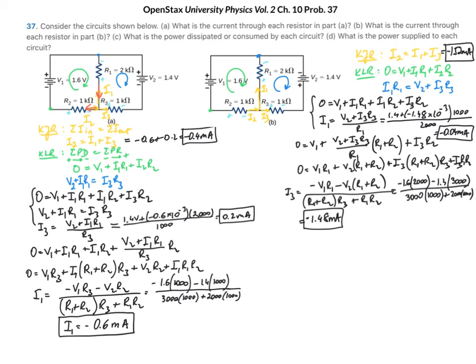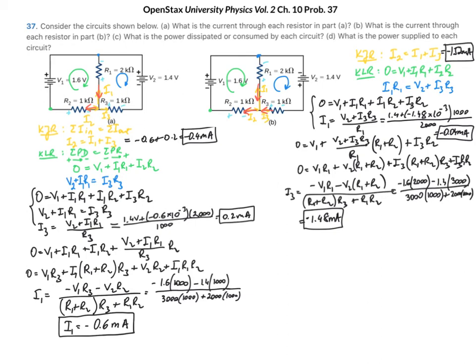Okay, so now we have the currents, and I know that they should have gone all in opposite directions. So my I1 should have been down, my I3 should have been to the left, my I2 should have been to the left, like that. But we found the currents, and we know the directions now too.